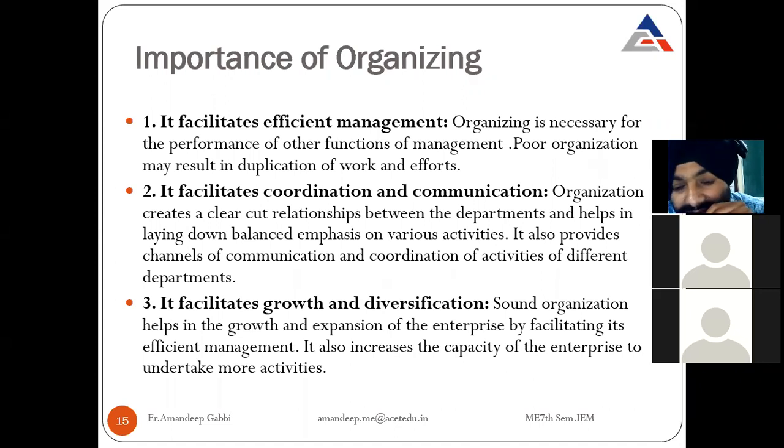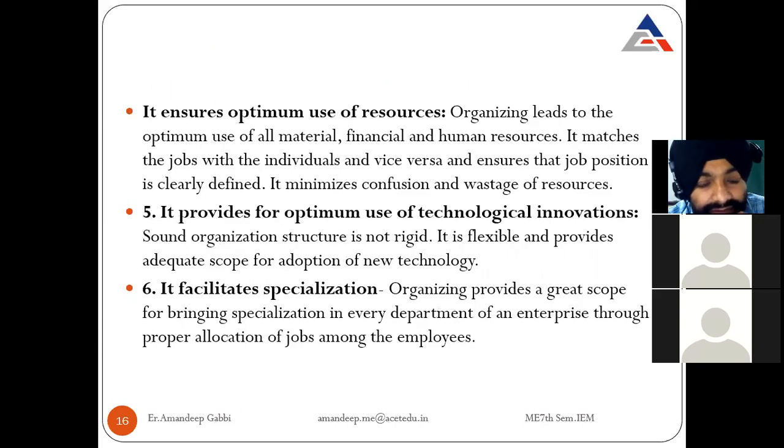Now, a good, sound organization helps in the growth and expansion of the enterprise. It helps increase the productivity of employees. So if it is a well-organized system, it will help in increasing the efficiency of the system, and it will increase the capacity of the enterprise. It ensures optimal use of resources. Organization leads to optimal use of material, financial, and human resources.